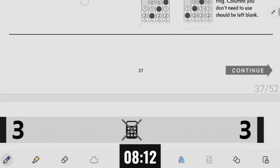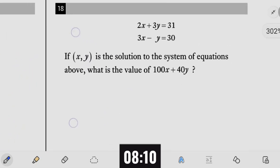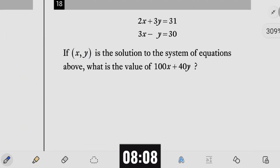Yeah, it looks right. If x, y, 2, so, that's okay. Okay, that's actually a tough one. Not really, though. I hate this one already. We would multiply one side by something that we can work with. We're solving for x and y first. Systems of equations. We know how to work with them, kind of.